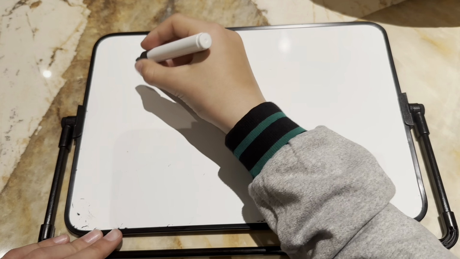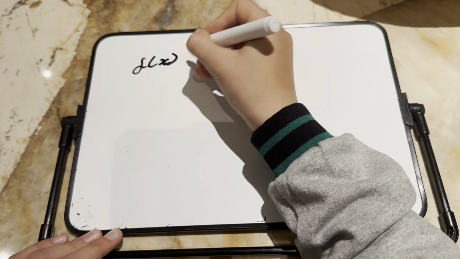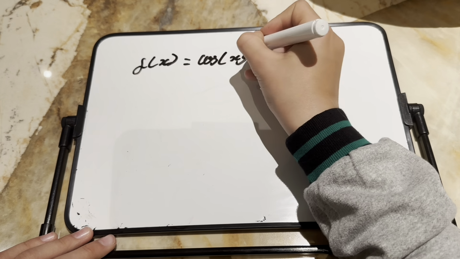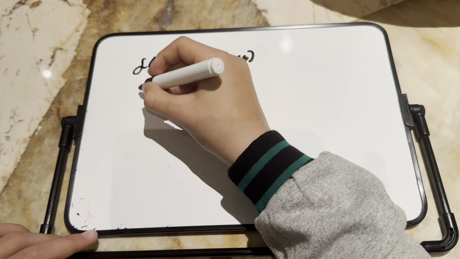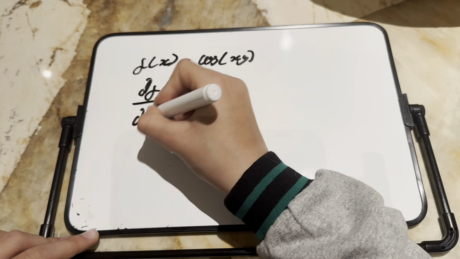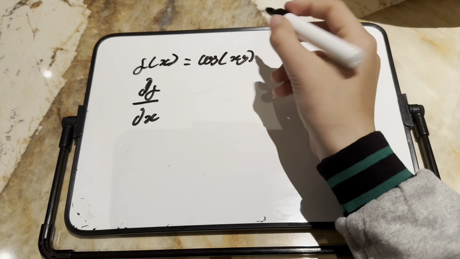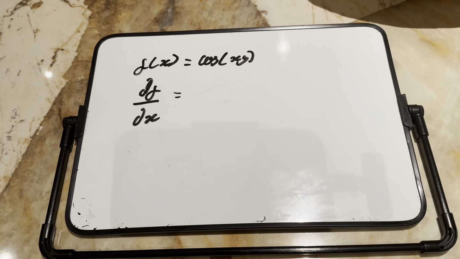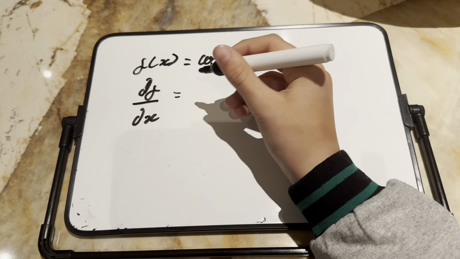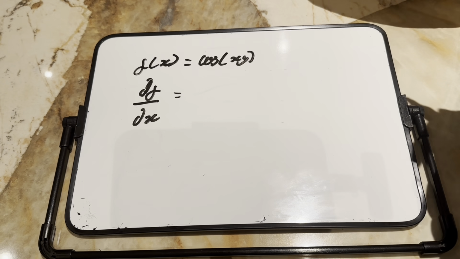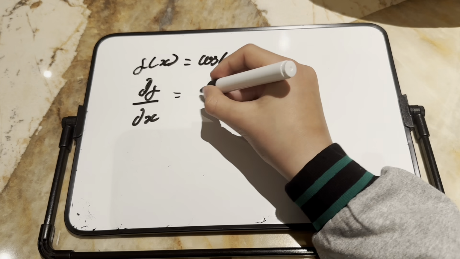Okay, so next let's say f of x is equal to cosine of xy. So first let's solve partial f over partial x, or we just solve it with respect to x. If you remember, we just treat y as a constant, so how about we say cosine of 5x, just replacing y with any constant, since it's easier for me to see cosine of 5x rather than cosine of cx, c being a constant.